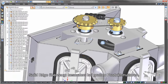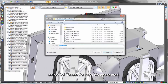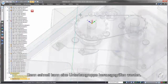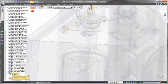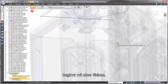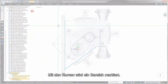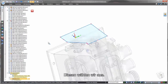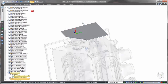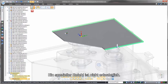Solid Edge excels with large product structures, and designers can work efficiently in the context of thousands of surrounding components by quickly focusing on a subset of the overall product. Here, watch as construction of the safety guard begins as a sketch, referencing geometry from the adjacent product structure. Once we have a region encompassed by these curves, we select it to create a sheet metal tab. Solid Edge automatically assumes that a tab is the basis for sheet metal work, so no specific command is needed.